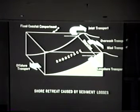All right, well now, what actually happens to material once it's up into the water column? Where does it go? How do you get rid of it in an eroding system? Well, if you look at any particular shore face compartment, there are a number of different places it can go. One thing that it can do is it can move along the shore. Waves that approach a shoreline at an angle will tend to create, as a result, a longshore current.